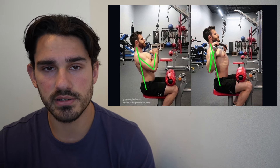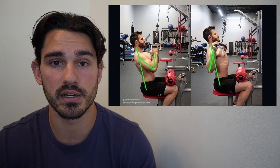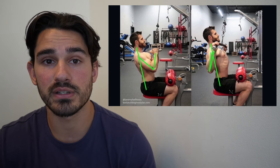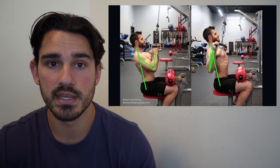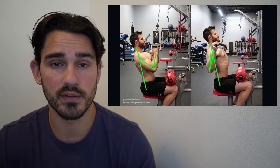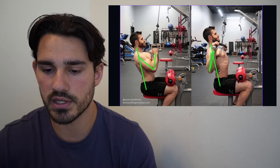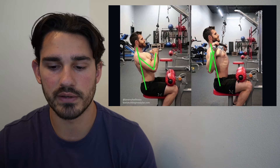If we compare these two things, first we need to look at the anatomy of the back. Specifically, we need to understand how the differences between muscles actually manifest in these different variations. We also need to understand how physics plays a role in the recruitment of these different muscles. These are the two different variations we're ultimately comparing, at least on a general level.